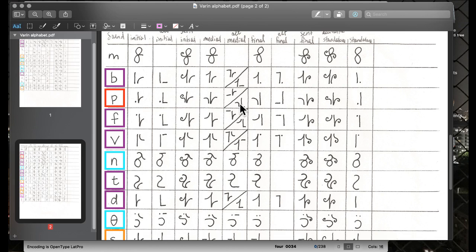to have separate alternate forms because of P. In other words, if there were no P, these things have 3 forms here. They're actually supposed to have 4. If there were no P, they would only need 2 forms because they would never need to connect on the lower right there.